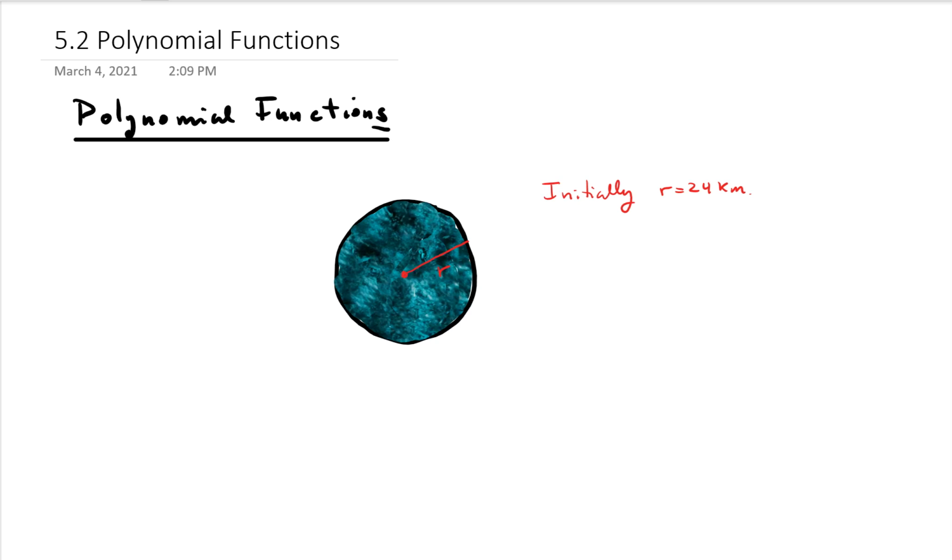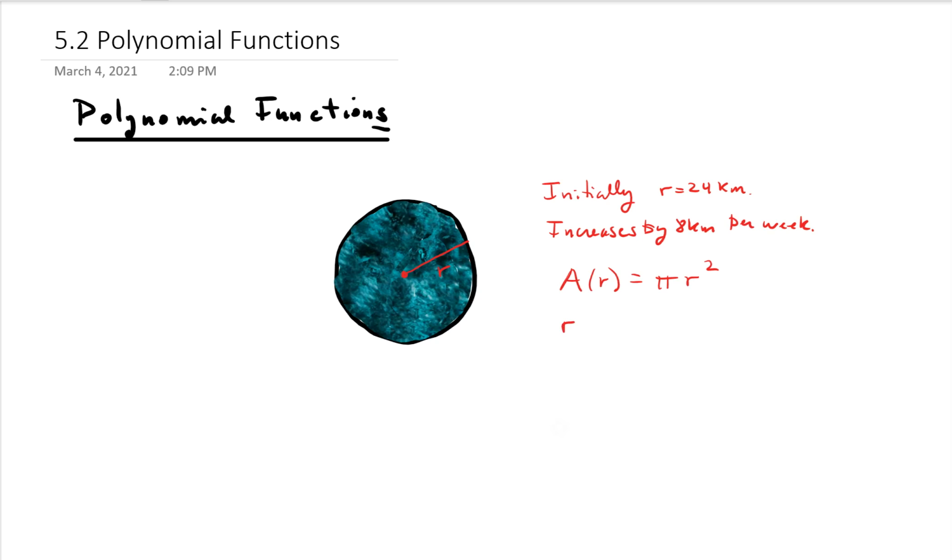Okay, so this is an oil slick that's been spilled by a tanker in the ocean, but it's going to increase as time goes by. It increases by 8 kilometers per week. Okay, so of course we've got that the area of that oil slick is a power function. Okay, we've seen that before.